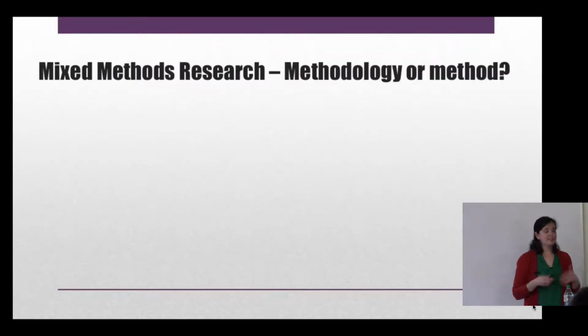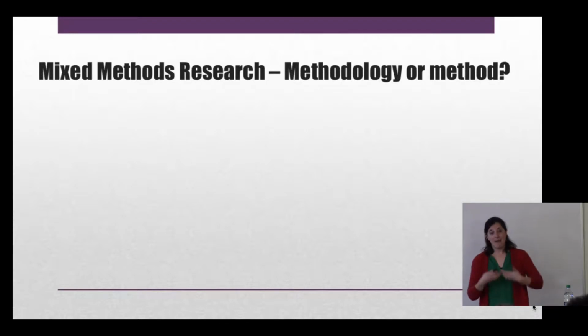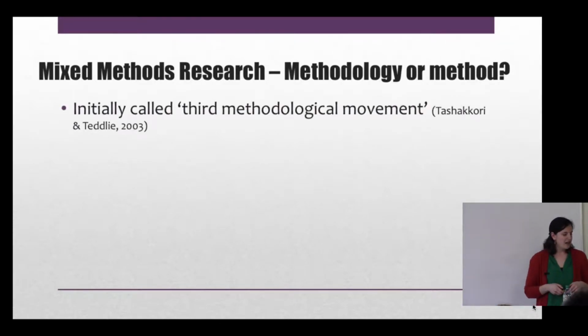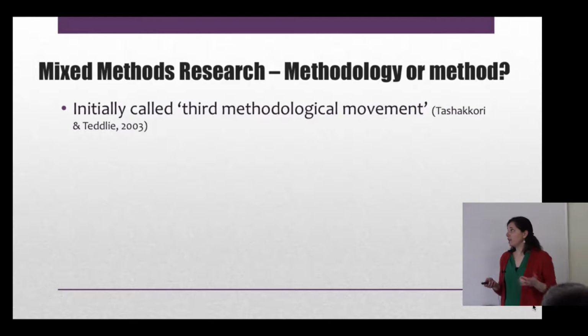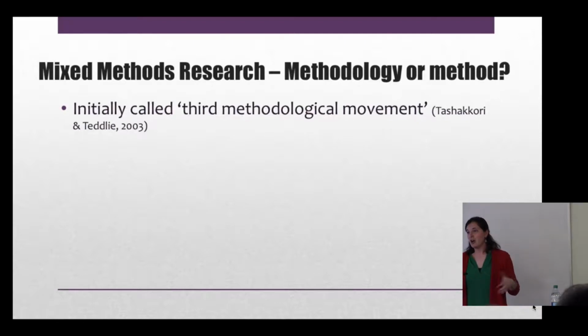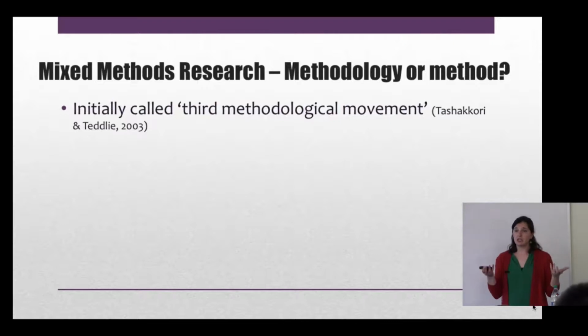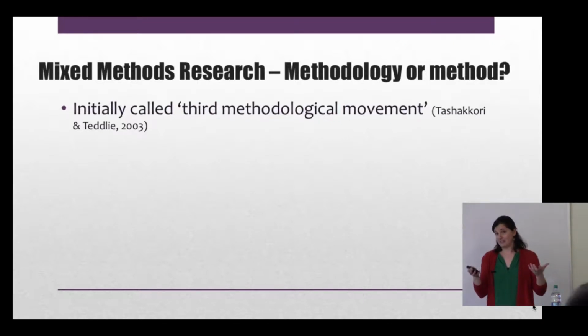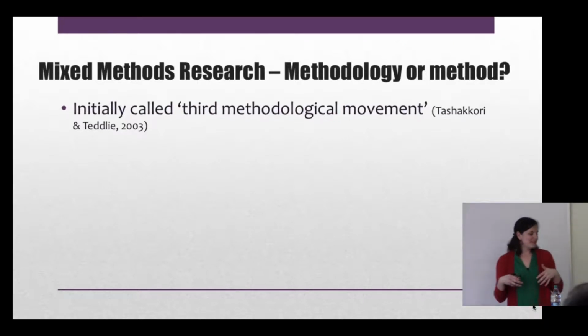So mixed methods, is it a methodology or is it mixing of methods, as I already kind of alluded to? Mixed methods was initially called the third methodological movement, and this comes out of the paradigm wars of the 1990s, where there were some really strong, heated, I imagine, debates between qualitative and quantitative researchers about how can we know what we know and what do we do with our research. And mixed methods emerged from this, or maybe had a reemergence, I'm not sure, really saying, well, no, there's a third way that we could look at this entire conversation.